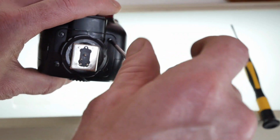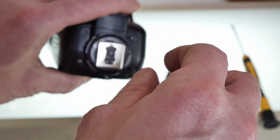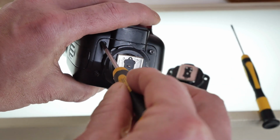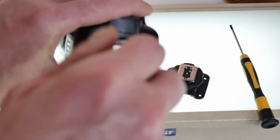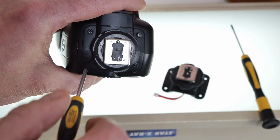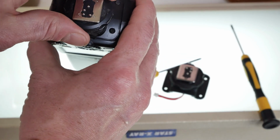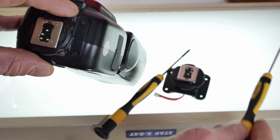Just gonna undo these screws here. Undo them. Come on, baby. Stay with me. There we go. The Lumix G100, ladies and gentlemen, the Lumix G100. And the man that can't keep his hand out of the shot. How do we do this? We do this way. That's how we do it. It should be loose enough to kind of just pop off now. The screw needs a little bit more love.